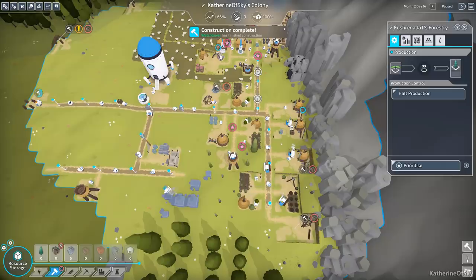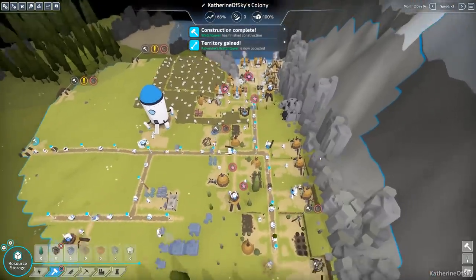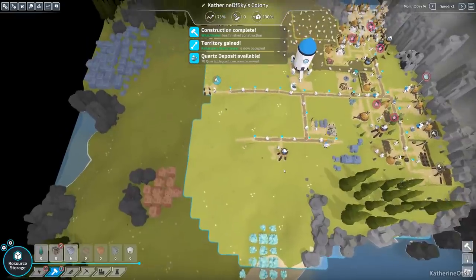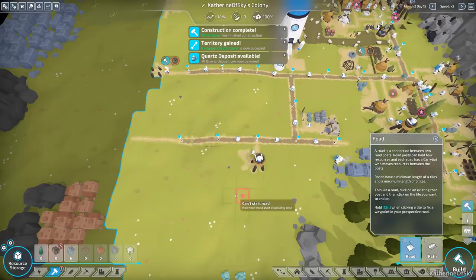We have 1, 2, 3, 4 forestries and 1, 2, 3, 4, 5 lumberjack huts. I feel like this is a good start. I like this so far. We're going to have plenty of stuff. Of course, we only have 8 energy to go around, so it's kind of funny that way. But that's okay. We're going to get there at some point.